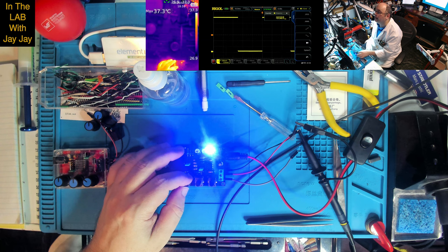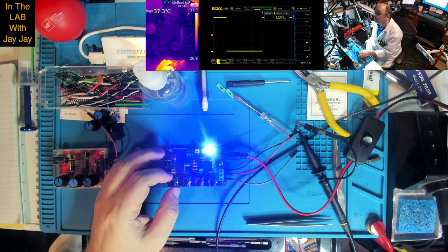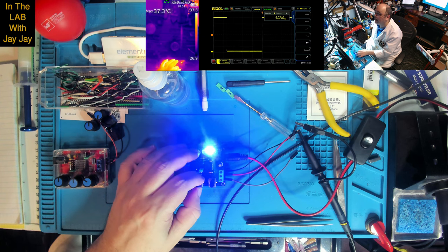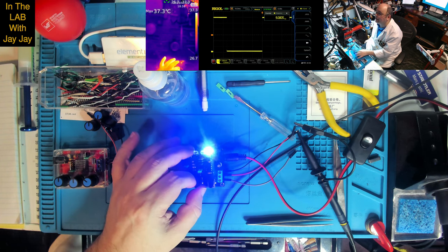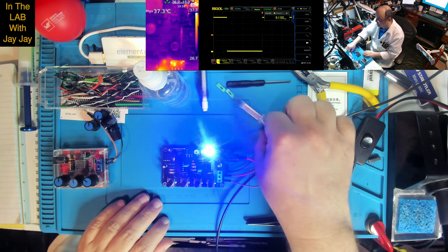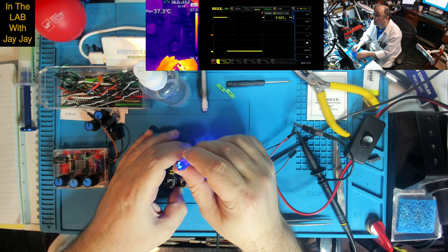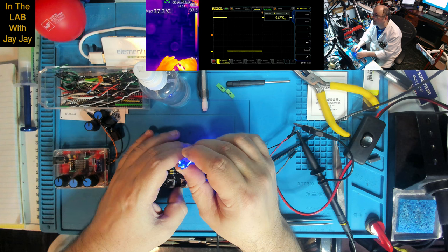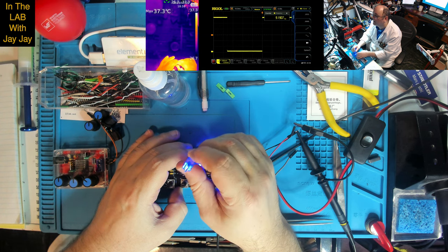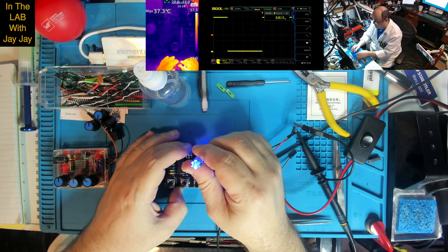All right, well, how low can we go? To increase the duty cycle. What's this one do? Again, nothing. These don't seem to be relevant to the square wave. Perhaps they're things that only affect the triangular wave. Now let's adjust these trim pots and see what changes. Doesn't seem to be changing anything, does it? What about this one? Doesn't seem to affect it either.